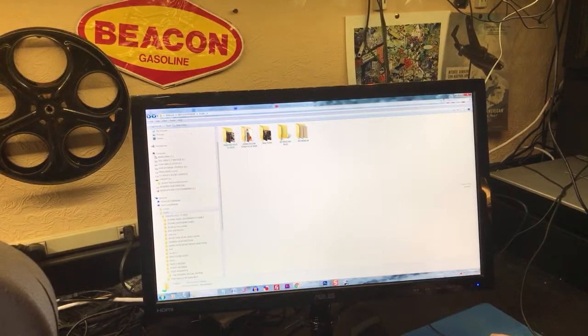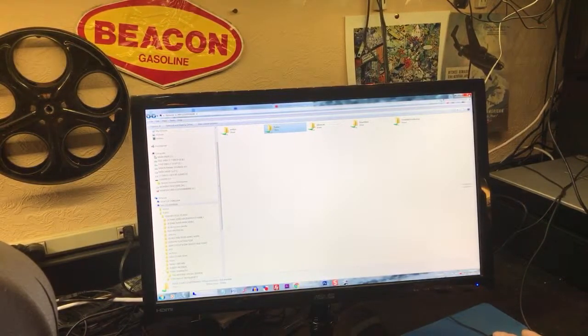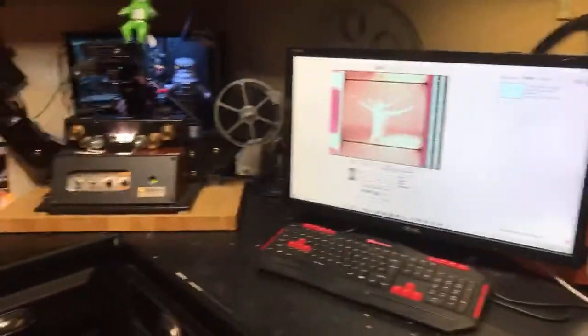I've got some other stuff that's really interesting, but it's on the other machine. At any rate, you can get really good quality out of 8mm, but it takes a lot of work to do it.